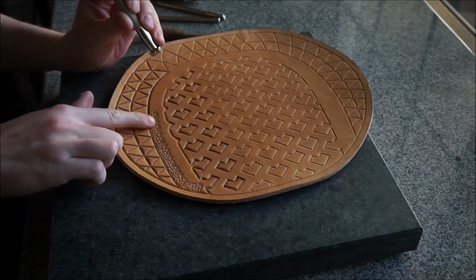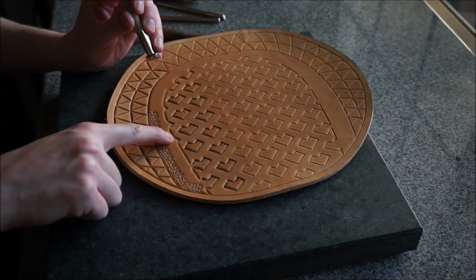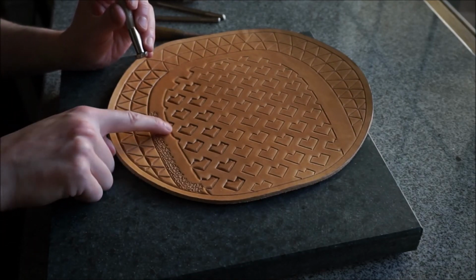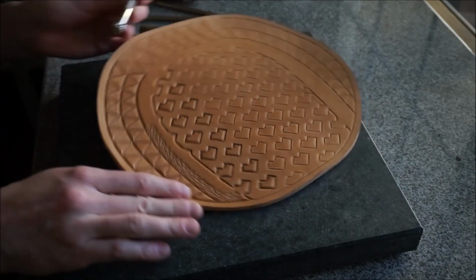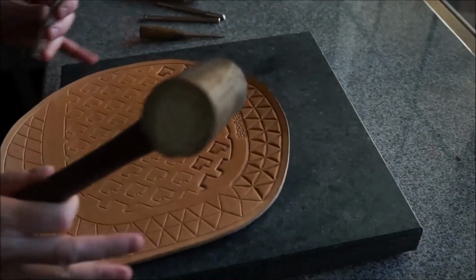And it is worth noting that when you have a backgrounded section, you do need to still bevel this area first. It is not going to look good if you neglected to bevel that portion. Okay, so now we're going to do the other side.